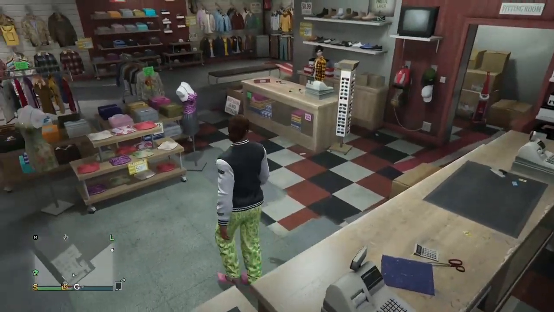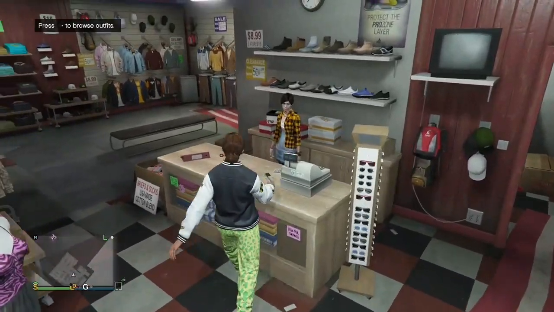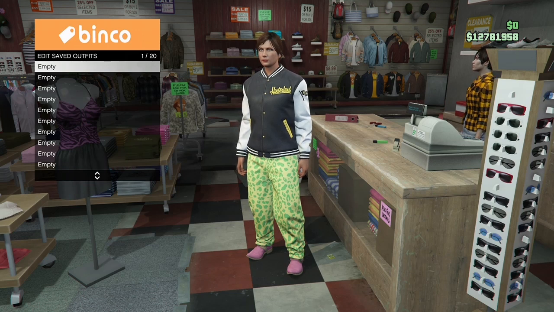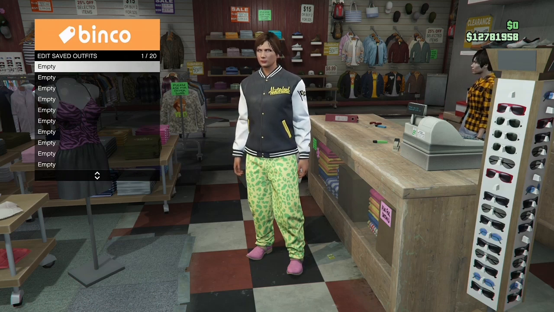And when you save it, you want to go ahead and save it in an empty slot that's on your main character. So the outfit that you didn't want to lose on your main character was in slot 20. You'll just save this in a different slot. So just save it on the empty slot that's on your main character.